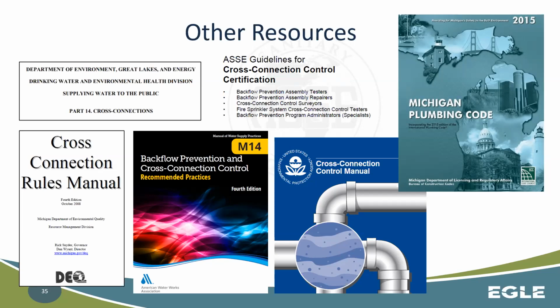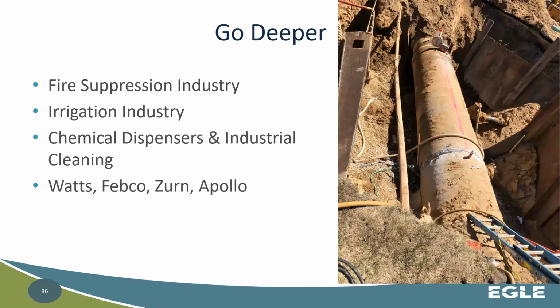There are other things to consider, if you want to look at them as partners in cross connection and backflow interest and protection. Obviously, both because they can prevent a risk, but also we can head things off with them if we do things properly and are coordinated. You've got fire suppression, irrigation, and then these chemical dispensing and cleaning industries. If done improperly, yes, they can be problems for your system. If we can get everything right from the start, we don't have to worry necessarily about that same level of risk, or we can feel more comfortable and more confident that we are addressing things before they ever become a problem.